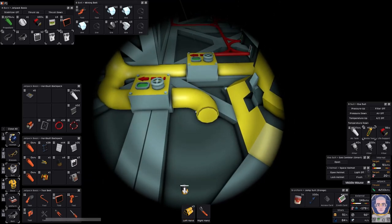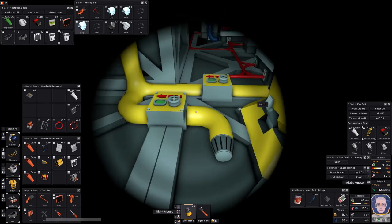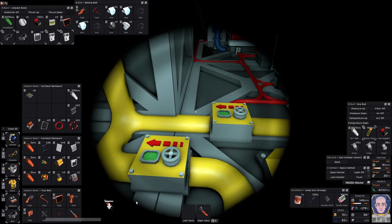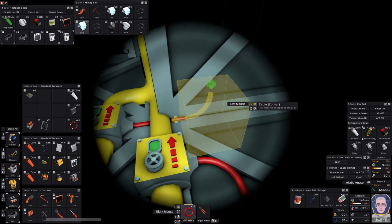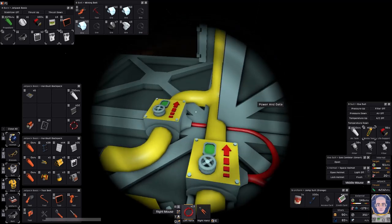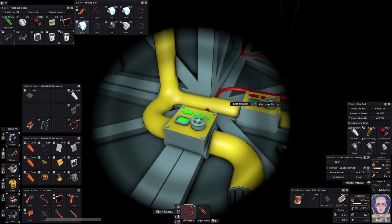Get it up into the pressure range you're looking for, and then introduce volatiles and oxygen to get the temperature you're looking for. So if all you're looking for is to get to a certain pressure range, sometimes it's easier and better just to fill it with inert gases that are easier to come by, as opposed to the fuel, which I have to electrolyze from ice, so that's a little bit less common as opposed to all of the atmosphere that I have available to me.